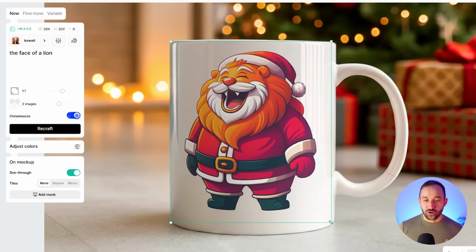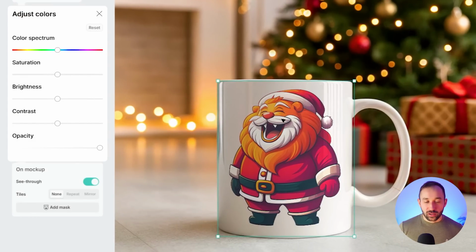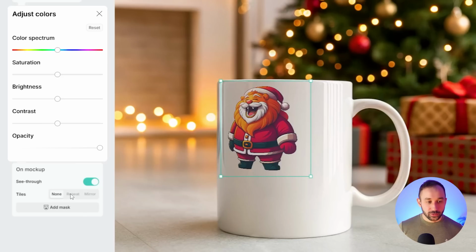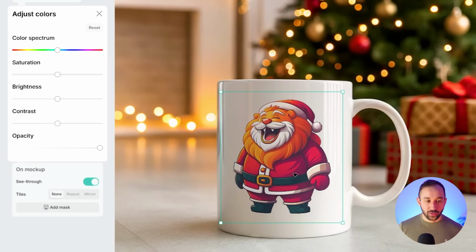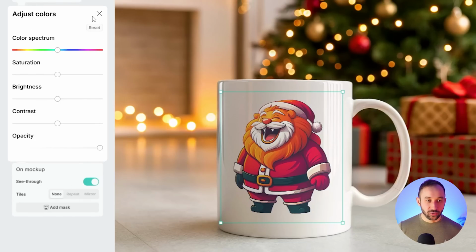It's taken us near to no time to do this, and you can even go in here and adjust the colors. If you're not happy with, you know, the brightness of it or whatever, you can turn down the saturation. You can change the hue as well, which looks horrible. Then the brightness, you've got an option for that, contrast and opacity as well, and you can reset it at the top if you've messed it up. There's also a tile feature, which for this coffee mug probably won't make much sense, but for all overprint products, if you click on repeat down here, is it going to work? No, it's not working. It's not letting me do it on this one. Maybe we'll try it on the next product. Oh, now that's why I was adjusting the colors. That's why I couldn't click these things.